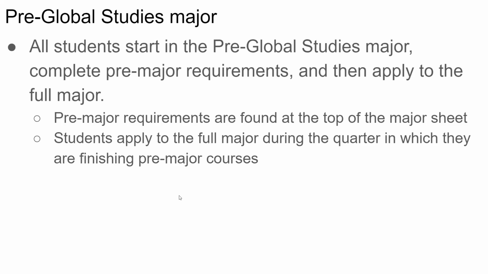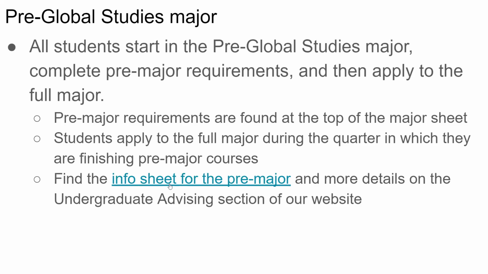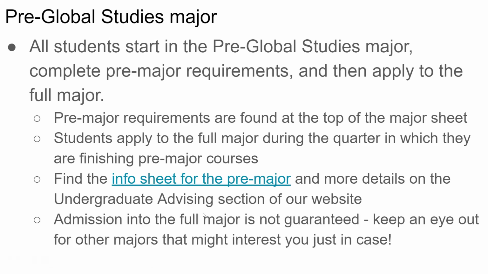We do actually have a full video about the pre-major to full major process if you wanted to visit that on our YouTube video, and some information about it on our website. There is an info sheet for the pre-major, more details about all of that on the undergraduate advising section of our website. And just keep in mind, admission into the full major is not guaranteed. You want to keep an eye out for other majors that might interest you, just in case, maybe from your GEs, things that you've enjoyed, other electives that you're taking, things along those lines.